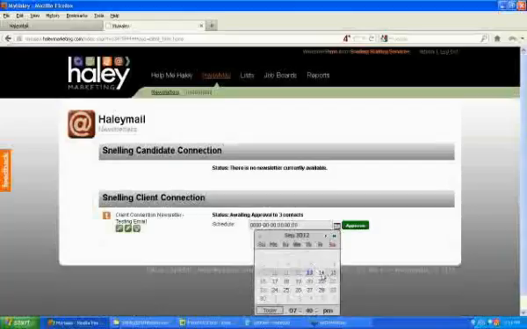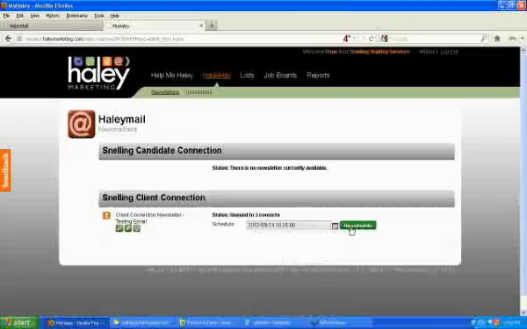And this will allow you to schedule for any date in the future. So if I wanted to send this out tomorrow morning, I would just click tomorrow's date. And then using these buttons will allow you to select the time. And we do it in 5-minute increments. So if I want to send this out at 10:15 a.m., make sure the date is correct, and then click Approve. And you'll see that it's scheduled to go out on September 14th at 10:15 a.m.